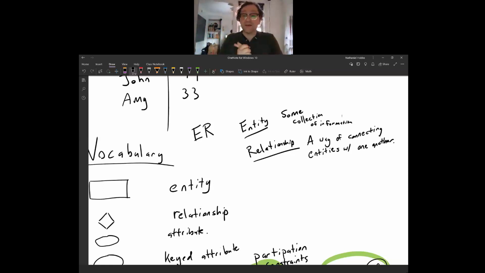So having this, an entity is going to basically be like a table. An entity is a table, it is a relation. And if you're comfortable with the idea of a table, it will make things easier if you're comfortable with me also calling it either an entity or a relation. Okay, so an ER diagram, that's an entity, that's a relationship.